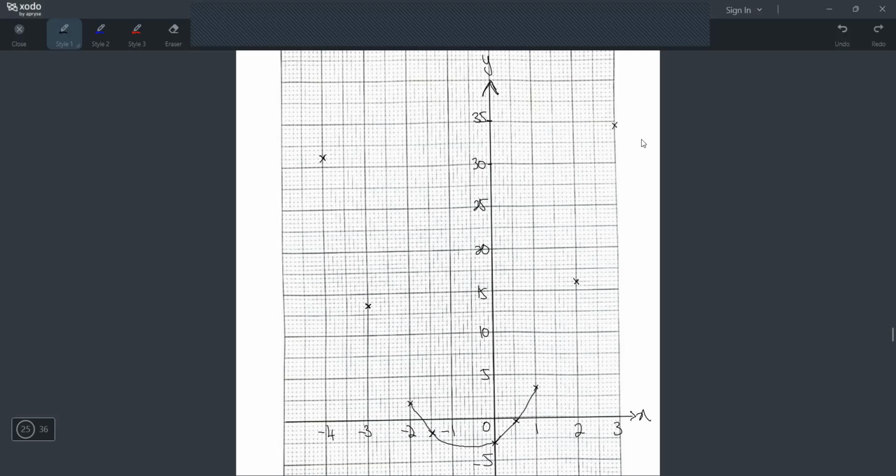Yeah. Okay, the rest, I'll just connect them together. Okay, then connect nicely. Just make sure your graph looks natural and it's smooth. Okay, it's a smooth curve. Okay, this one, let me fix this. Yep. Just erase.